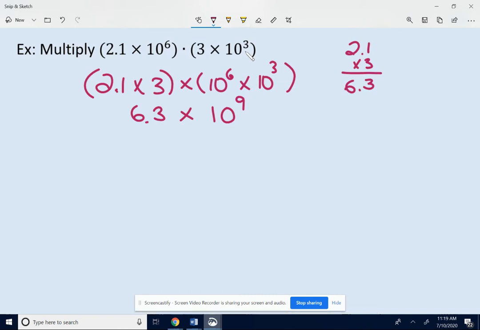If you really don't want to do it that way and you want to stick with the long way, you could take 2.1 times 10 to the 6th, move the decimal 6 to the right to turn it into standard form. So let's see, that'd be adding 5 zeros, because one move gets me after the 1. 3 times 10 to the 3rd would be moving that decimal point 3 to the right. So that'd be 3 followed by 3 zeros.